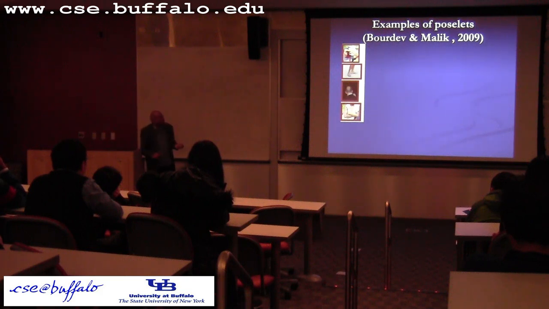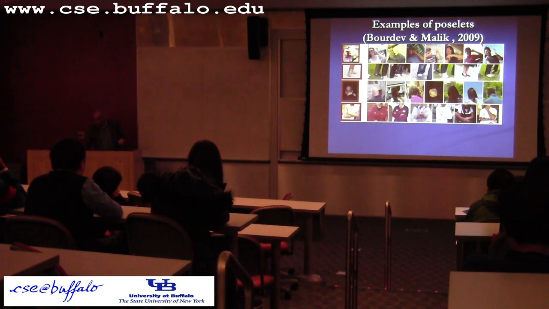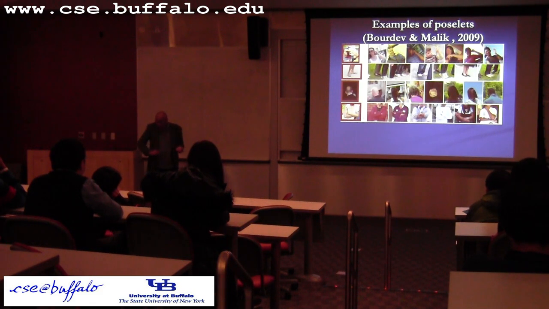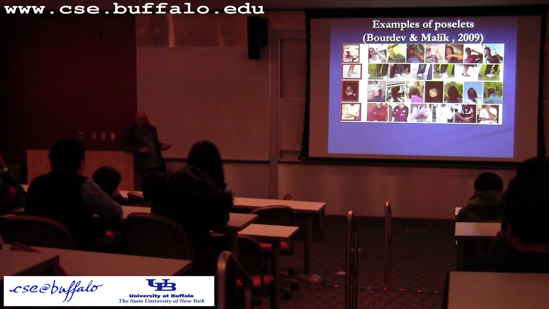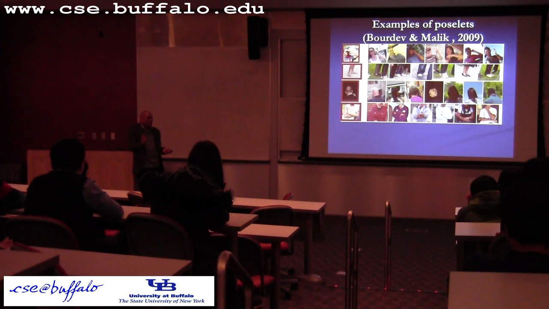So I'll show you what we have done. We have developed this notion of the poselet. This is Lubomir Bourdev and I. In each of these rows, you have some part of the body, or actually it may be more than one part, and there is some characteristic visual pattern associated with it. A face is a certain pattern of light and dark, and we can build detectors for that. If you have that detector running over an image, and wherever it fires, you have found a face, and as soon as you have found a face, you have found a person.